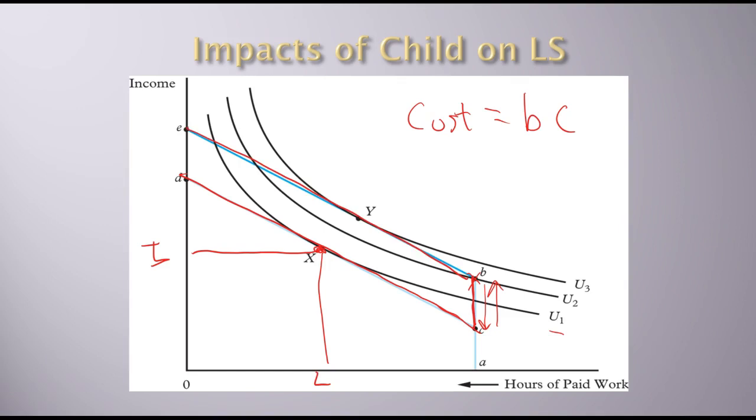Well, now they can adjust. Now they're going to have more income. So we have, again, a pure income effect here. And so they're going to go up until you have that tangent point, which is right here. And so you're going to have L prime and I prime. Well, they're getting more income, but they're working fewer hours. And so when this happens, they may work less, because of that income effect.